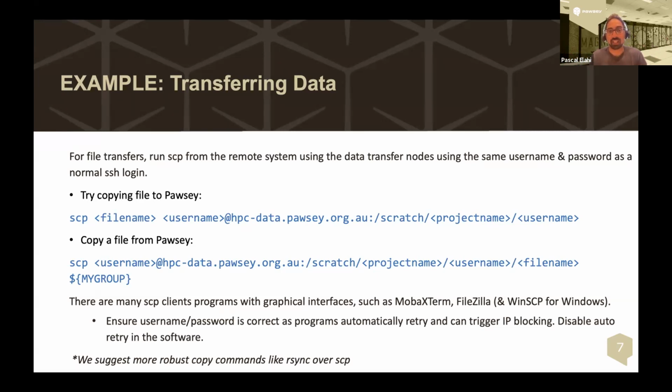So let's say you produced a bunch of data on Scratch and you want to keep it alive for 60 days because you know you won't get back to it in 60 days, then move it to /group, where it can sit for the lifetime of the project. There are more strict limits on the amount that you can have access to. So on Scratch, half a petabyte of data is kind of not an issue.